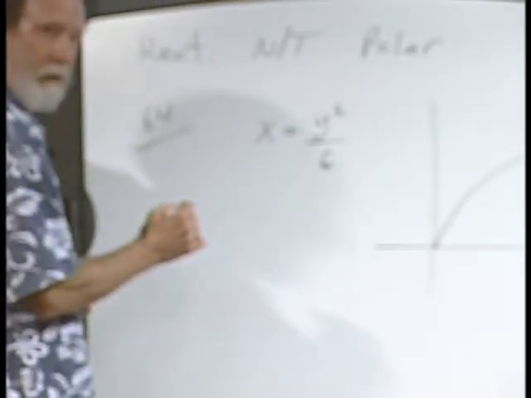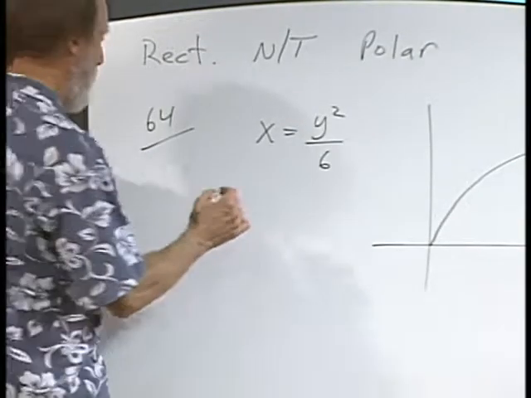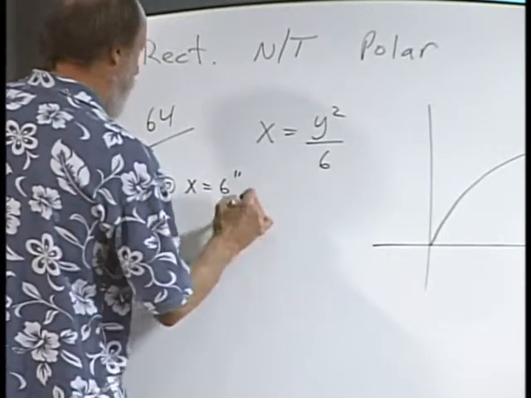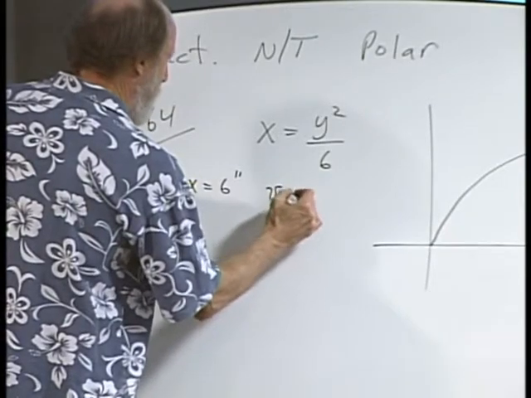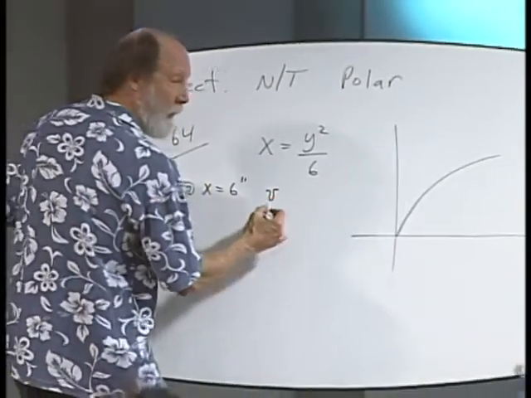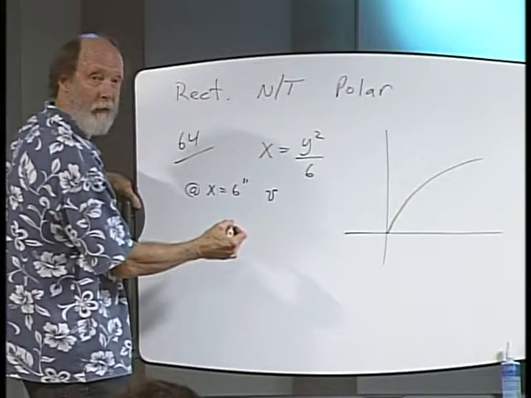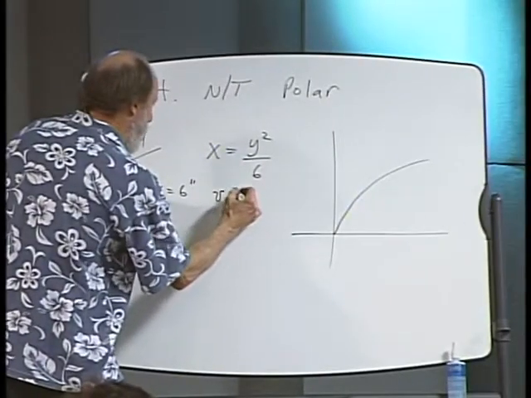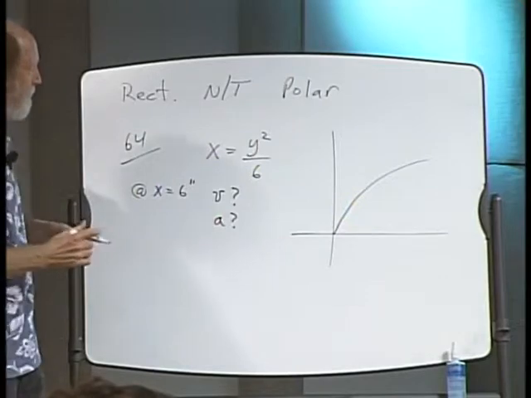I think they were asking for the velocity and the acceleration when x is what? 6. So at x equals 6 inches, we're looking for the velocity and the acceleration. Do they show vector symbols there or scalar? Is it boldface type in the book? Scalar. Scalar values. Okay, we want the velocity and the acceleration when x equals 6.